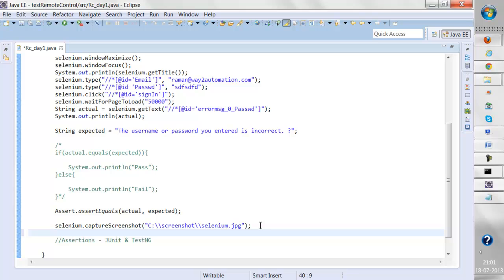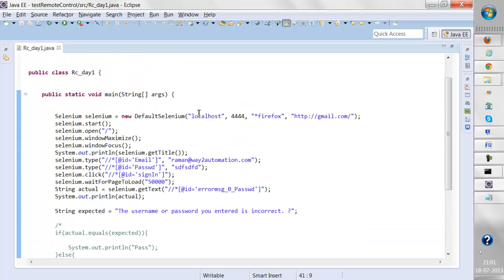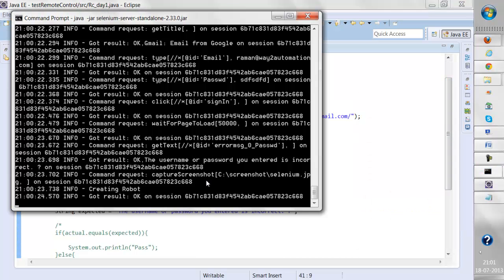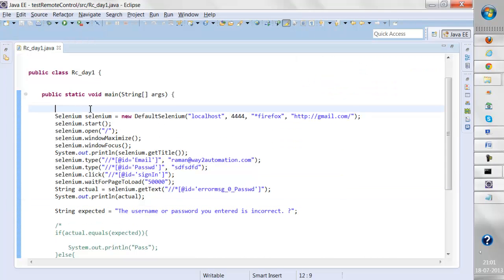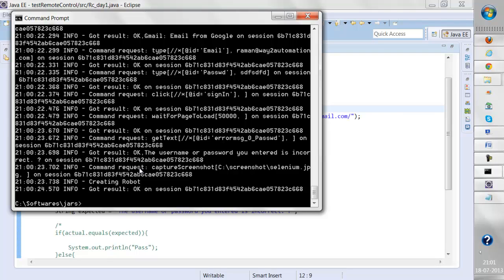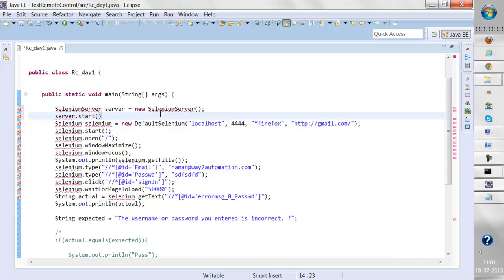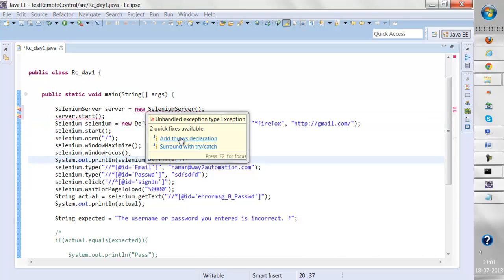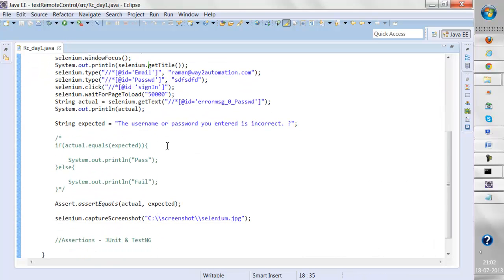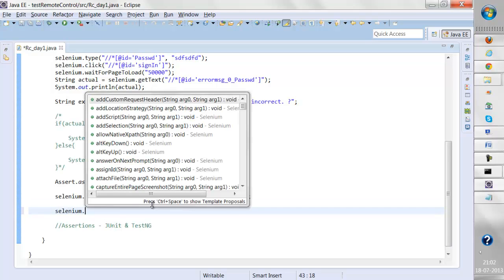So then I'll say Selenium. I can also start my Selenium server from the code itself. So let's say if I have started from here, I can just close this Selenium server, and I can start this. How to close the server? Just press Control C, right? So it will be stopped, and now I need to start it from here. So I'll call the class for Selenium server. I'll create an object, server equal to new Selenium server, and I need to call a method that is server dot start, and after this I need to import the exception that is defined inside this class, and after this I'll say Selenium dot close.